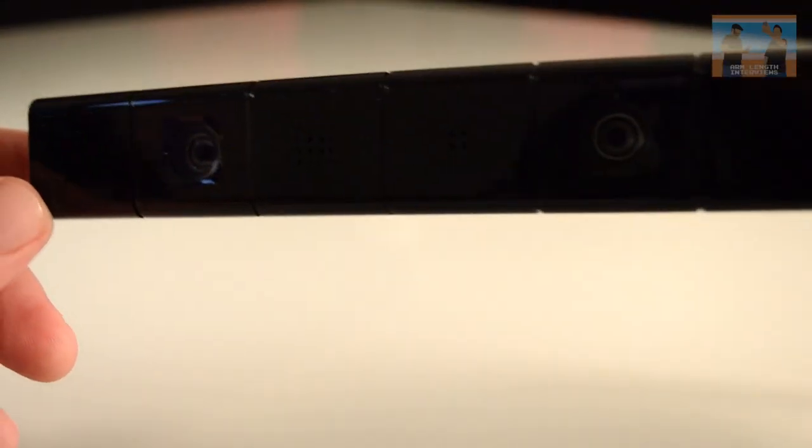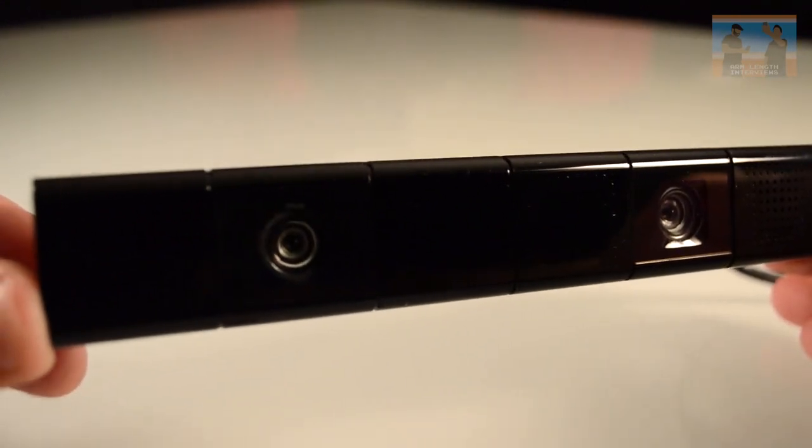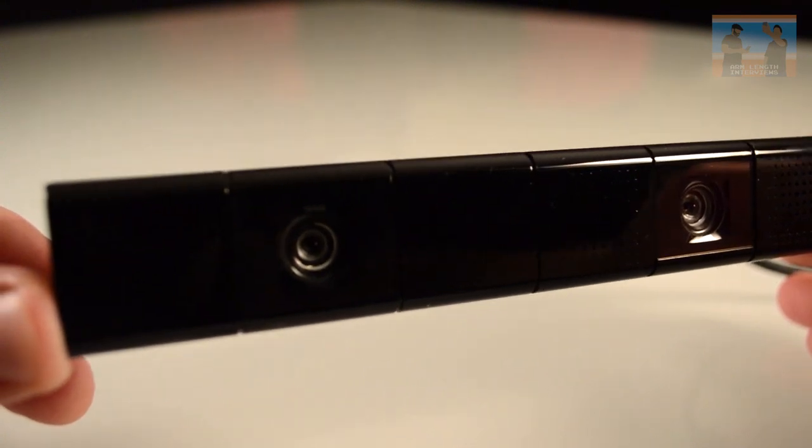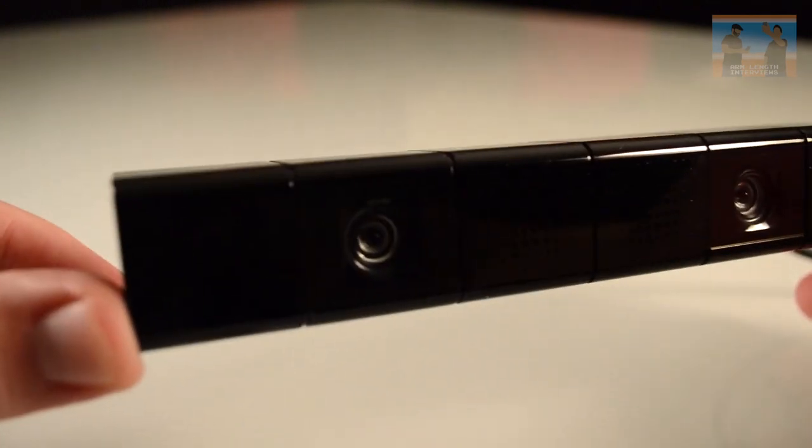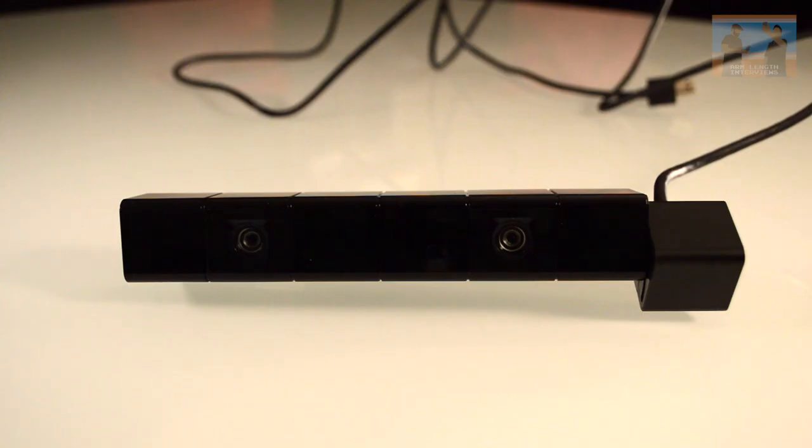The new PlayStation camera has two high-sensitivity cameras with wide-angle lenses on either side, with an 85-degree diagonal angle view. This will enable you to log into PlayStation 4 with face recognition — it should be noted that the 300-megabyte day-one patch is where we'll get the face recognition and voice commands. Voice commands can be used to navigate the PlayStation Dynamic Menu, which replaces the cross media bar, and you can use voice to start games and shut down the system. The camera shoots at three resolutions: 1280x800 at 60fps, 640x400 at 120fps, and 320x192 at 240fps — a marked improvement over the PS3's 640x480 at 60fps and 320x220 at 120fps.